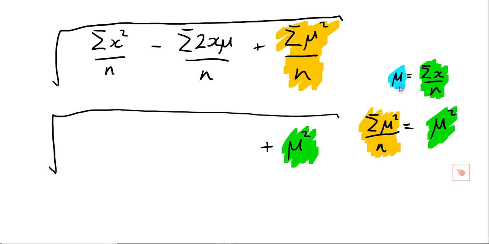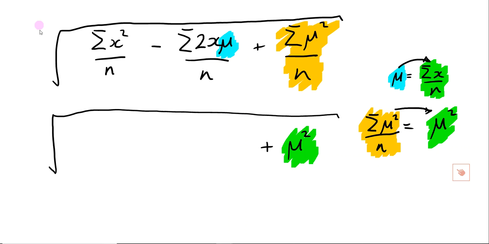What I'm going to do, though, is always work in this direction, because that's what they've given us. So this can be replaced by this. Where are our mu's? Well, we've already got rid of this one, so the only one we've got left is here. So that is going to be replaced by the sum of x over n.